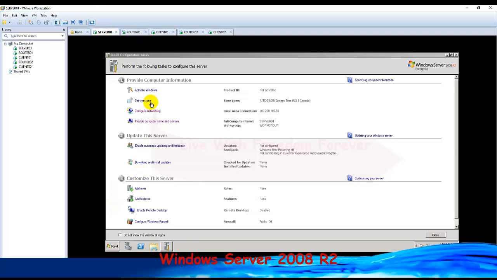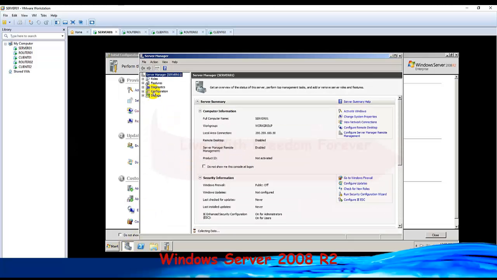Here we need to create users. So we'll enter the server manager, and from the server manager we need to add users.